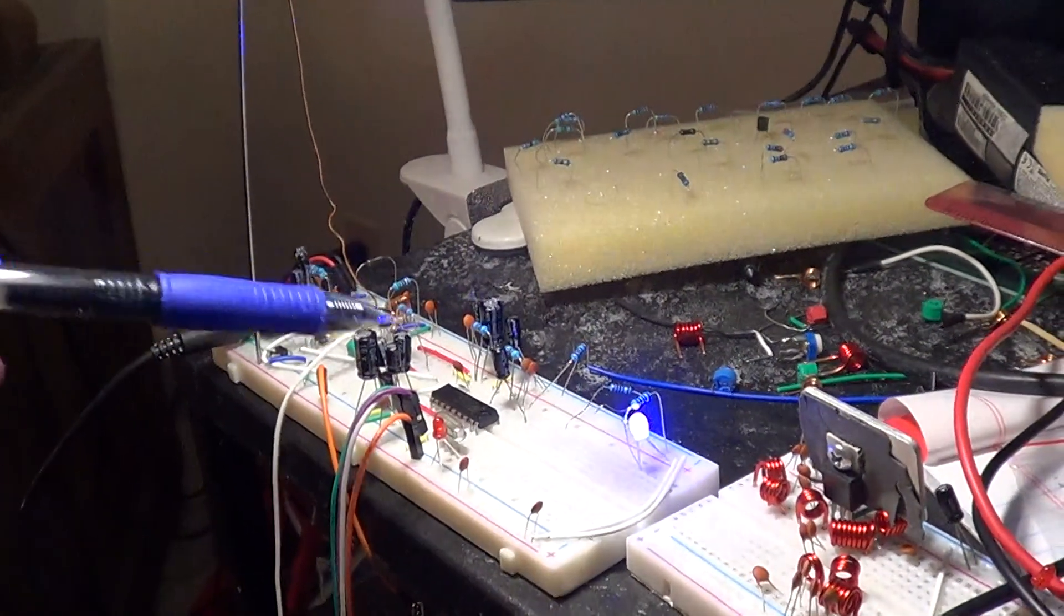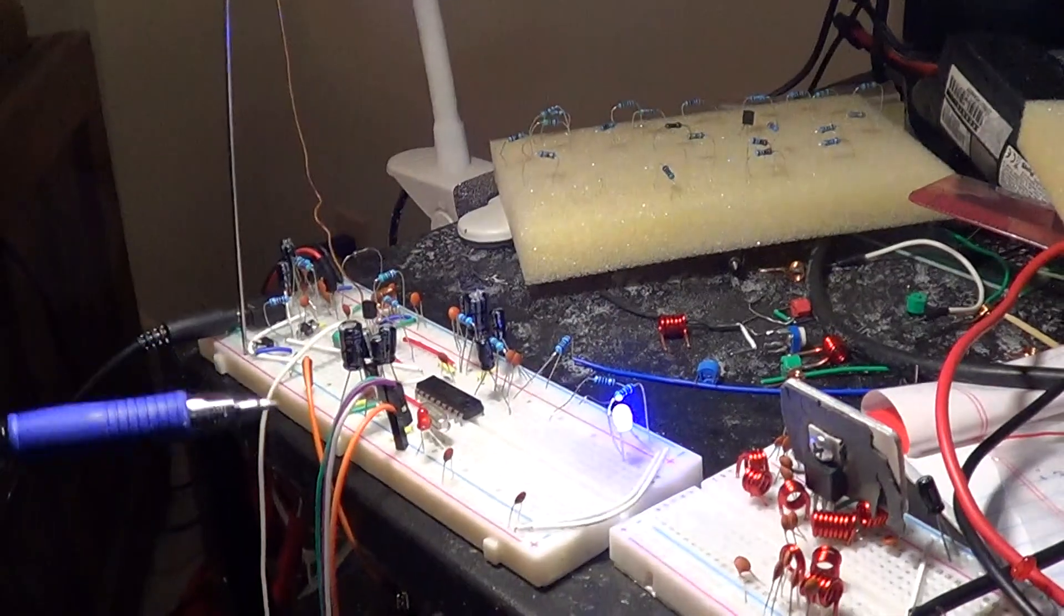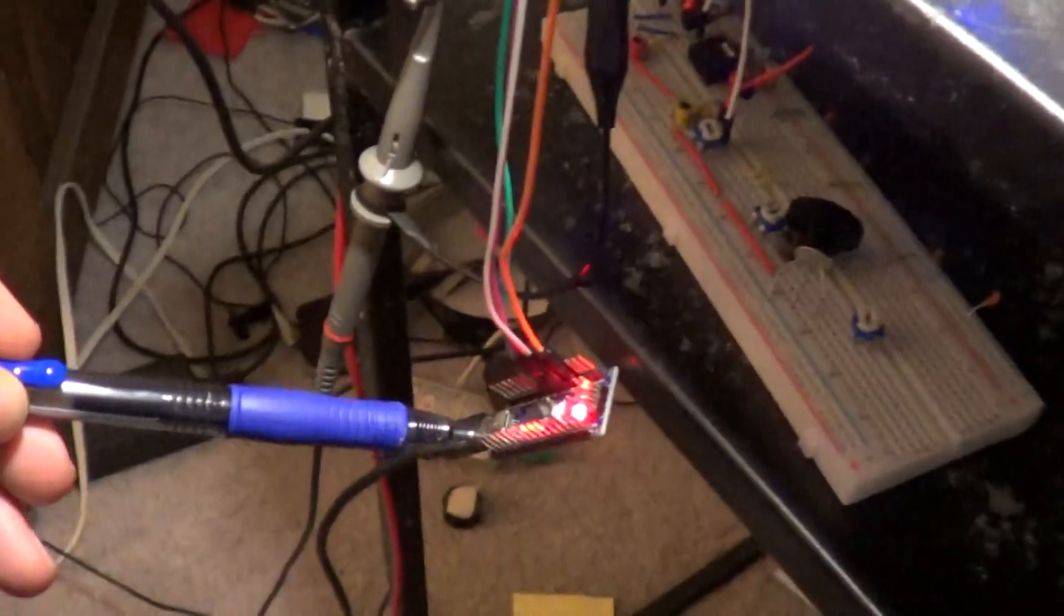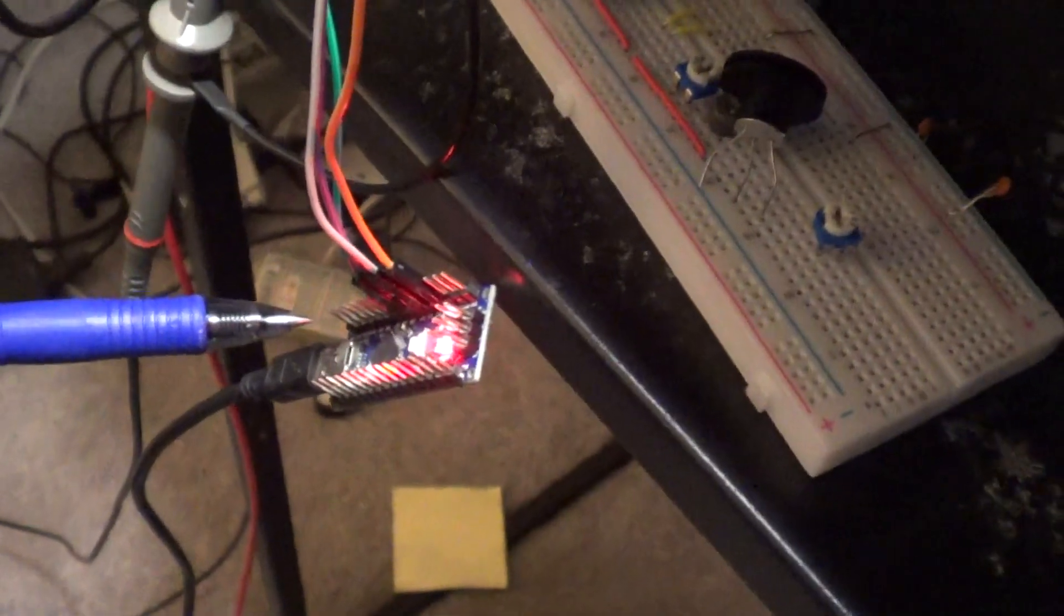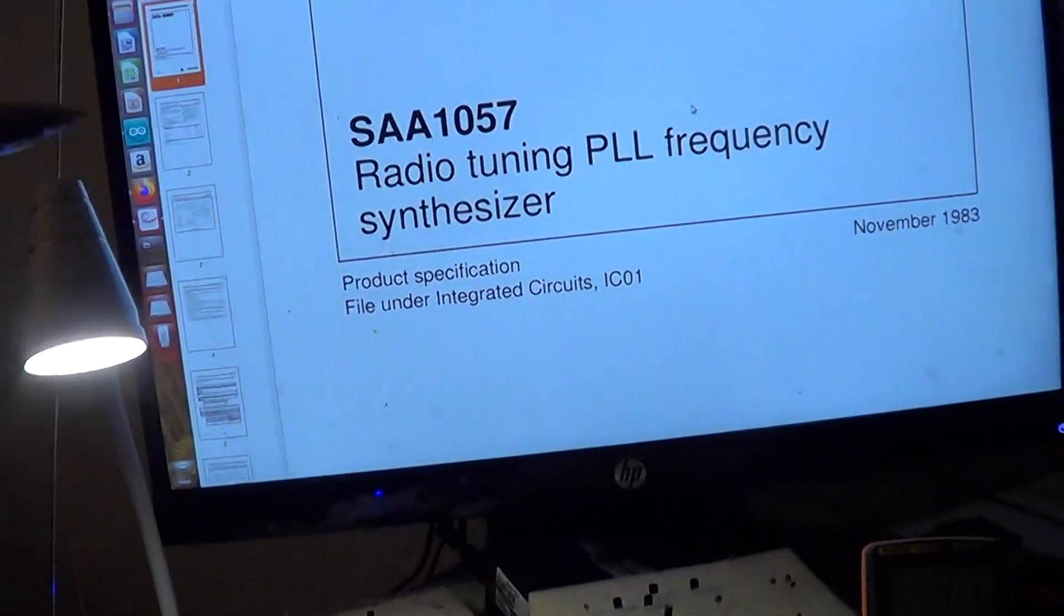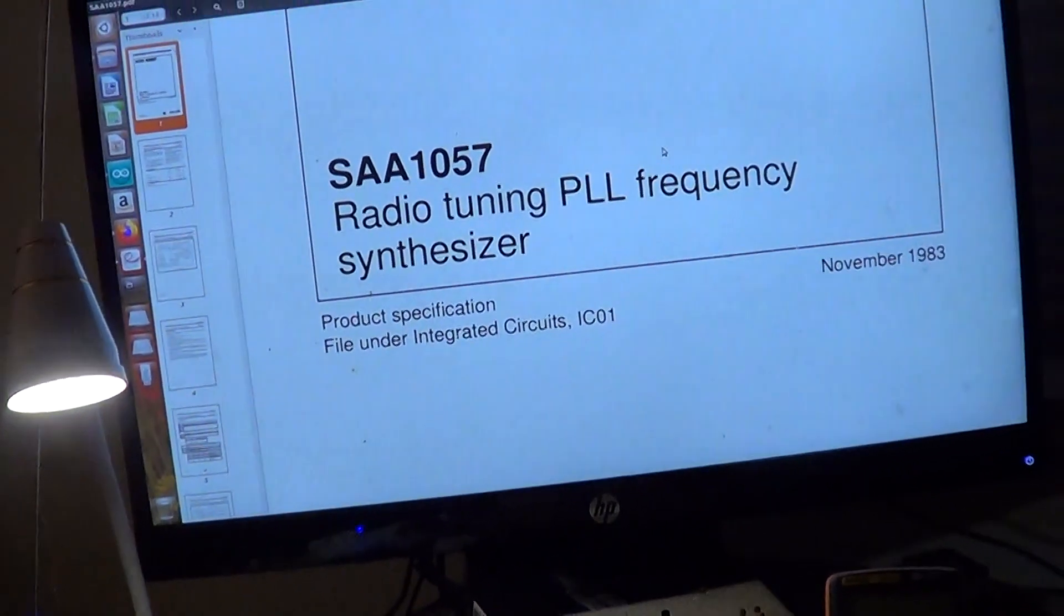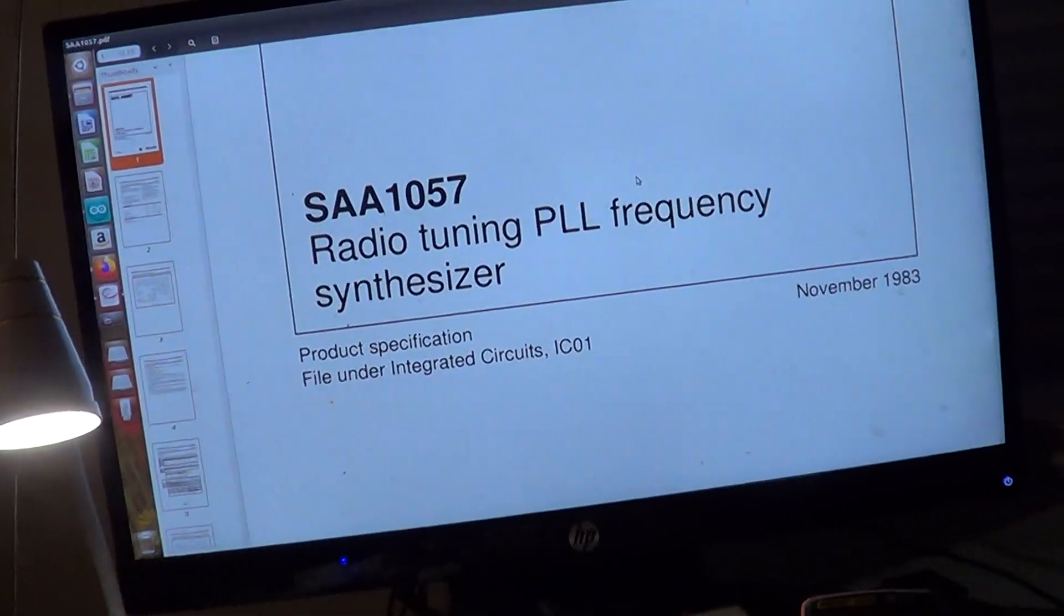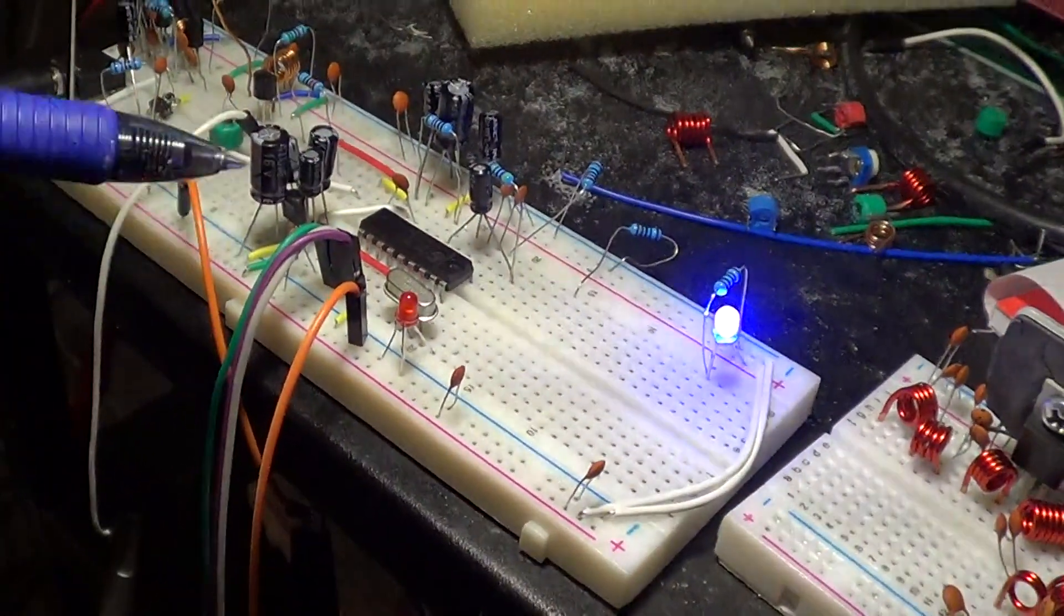How did I program it? I looked all over the internet, I couldn't find any library written in Arduino. I use the nano, the Arduino nano here, it's a Chinese version that I use for programming this. I used the data sheet and basically figured out how to write the library for communicating in serial with this circuit.